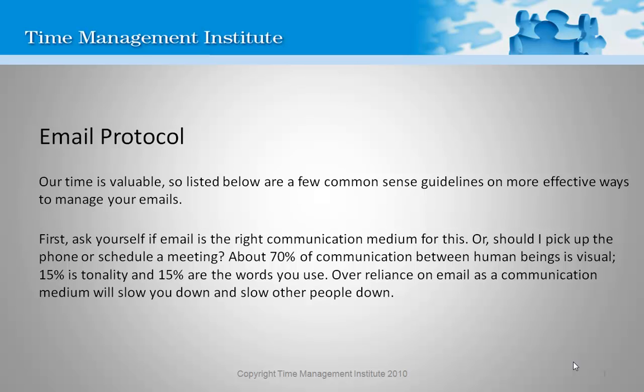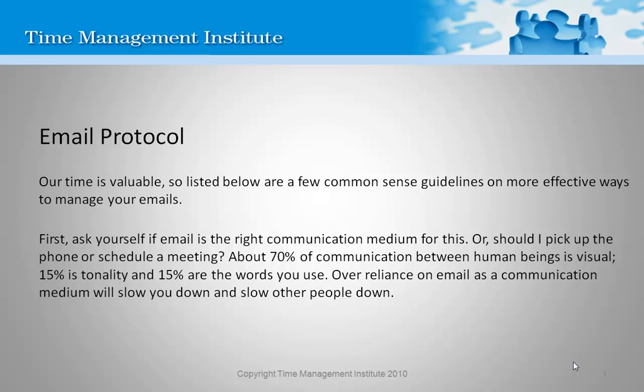Now we know from research the volume of emails in the last 4 years has doubled, and all indications are it's going to increase by about 20 to 25% per year for the next 2 or 3 years. So if you think you've got a lot of emails now and your inbox is overloaded, then the chances are in 2 years' time you're probably going to have 50% more. So we need to try and make sense, put in place some common sense guidelines and better practices on how and when to use email.